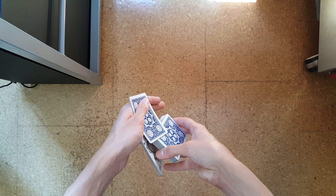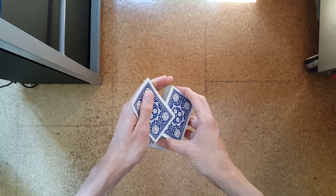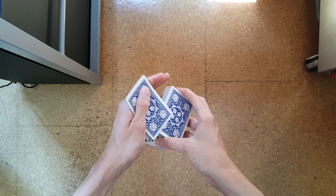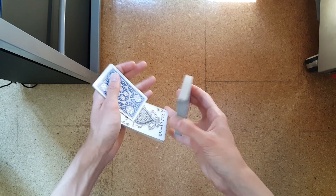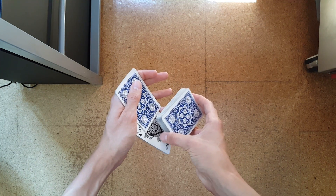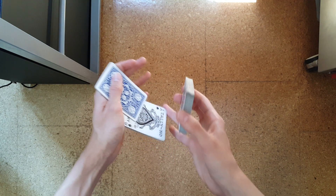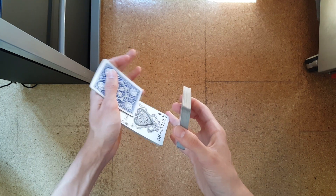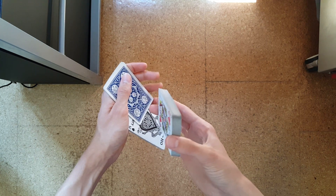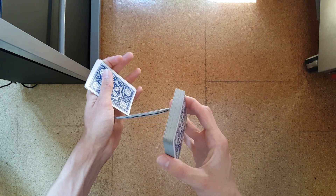After that, this packet is still held between your right ring finger and this part of your thumb. You will pull out the packet held by your right hand like so, and because this packet is underneath the other one, by pulling this packet to yourself and by pushing down with your thumb, the packet will automatically rotate like so.